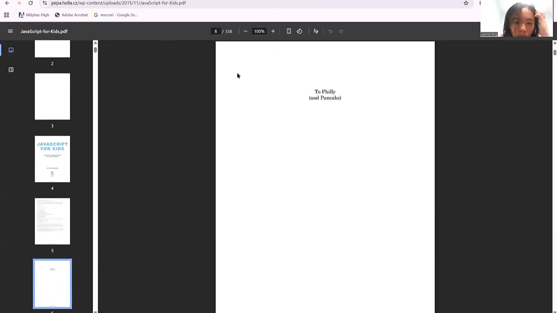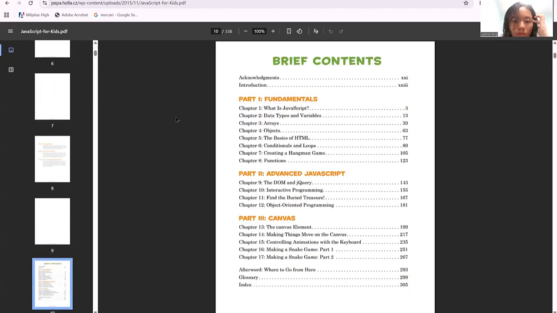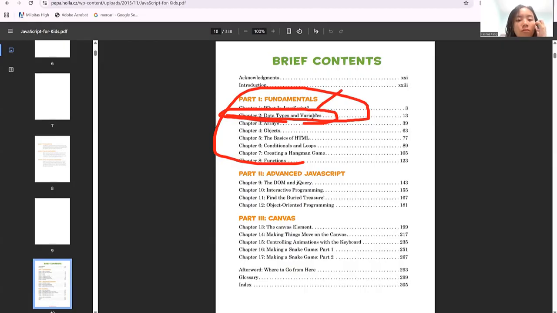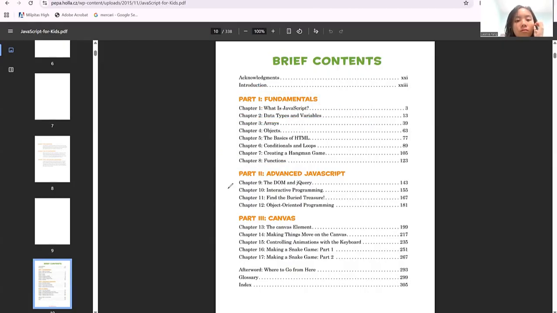So this is a textbook. And then the fundamental part, the environment, I already told you what is HTML, those kinds of things we already told you. So there's nothing we will cover in chapter 1, okay? We directly go to chapter 2. So the slides we are using is chapter 2. We will go to chapter 2, chapter 3, chapter 4, chapter 5, chapter 6, maybe chapter 8. And then we finish the fundamental JavaScript and we will go to chapter 9, and then maybe 10, 12, and then Canvas. So we pretty much will follow this textbook all the way.